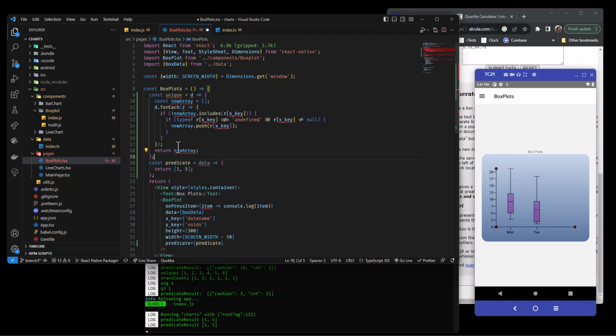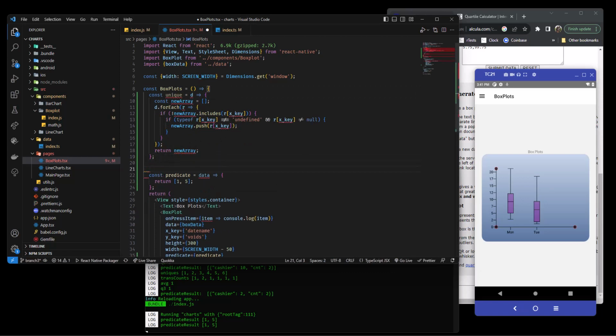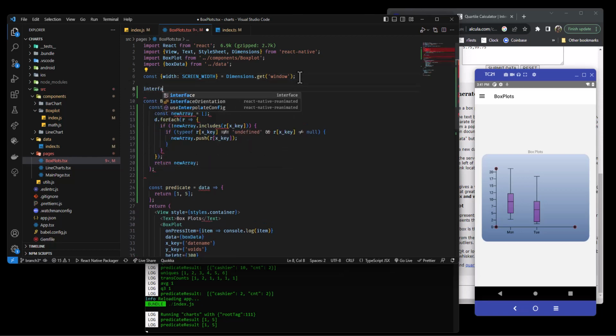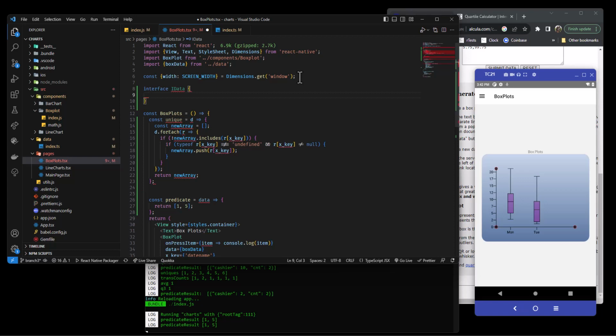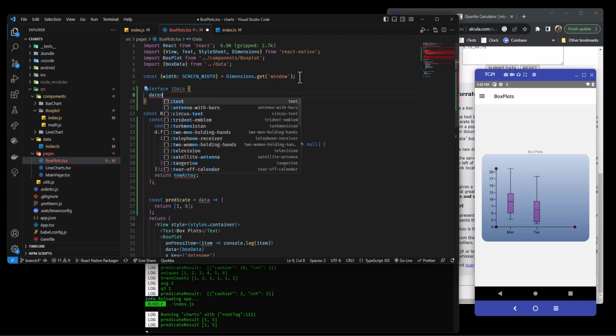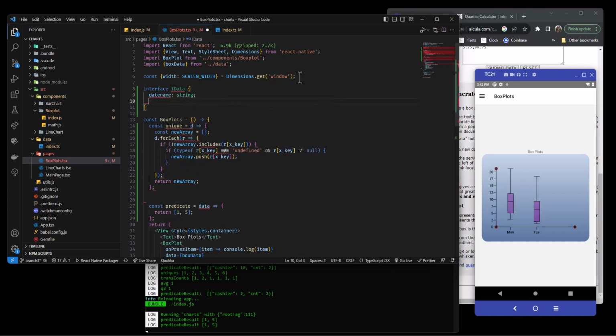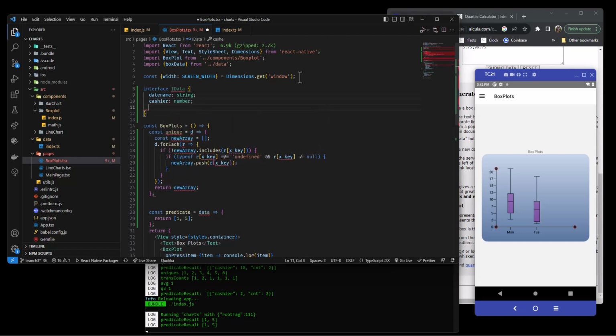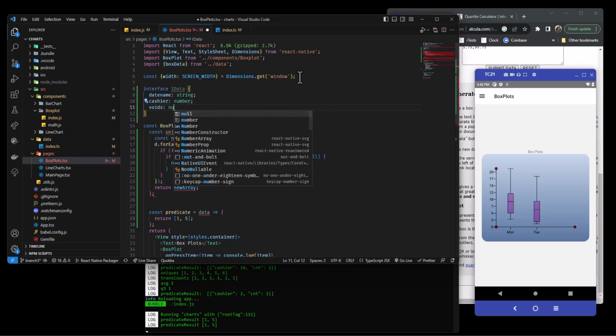And it is very, very unhappy at the moment. So since this is a TypeScript file, let's just create an interface to describe our data. This is going to be date name. That's a string. There's a cashier, which is a number. And there's voids, which is a number.